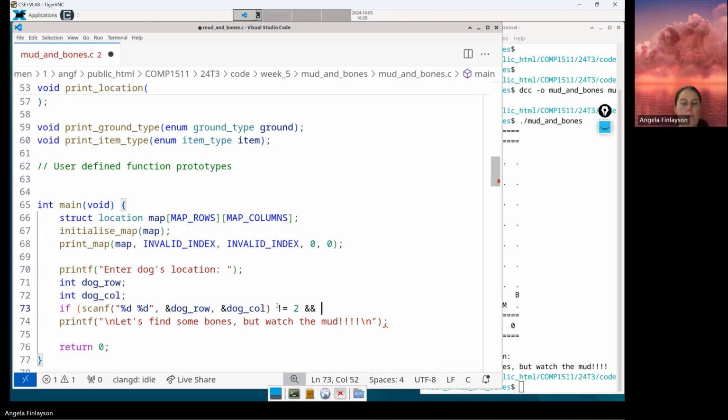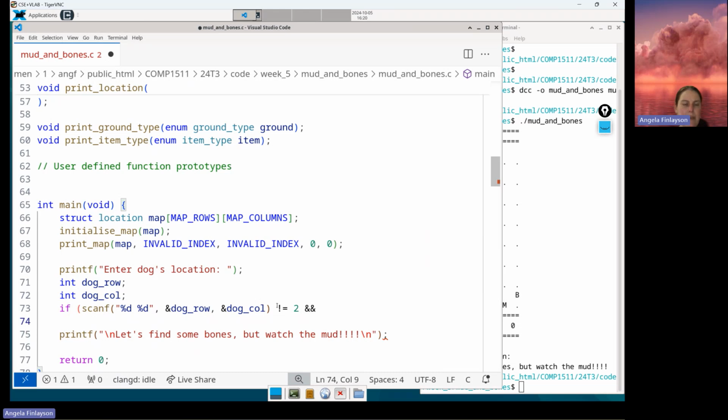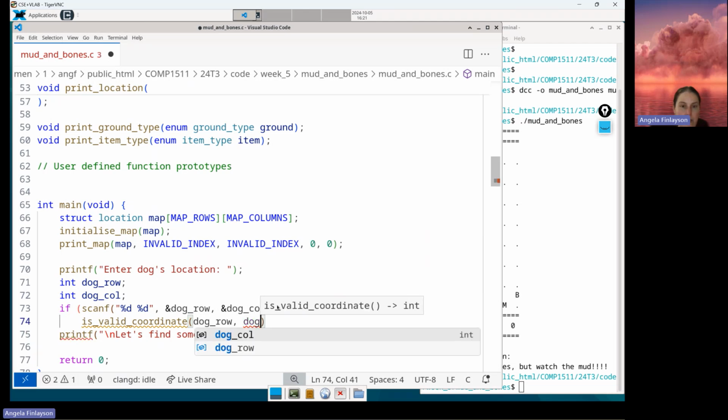So let's imagine that we're going to write a function called isValidCoordinate. And that's going to take in our dog row that the user entered and our dog col.